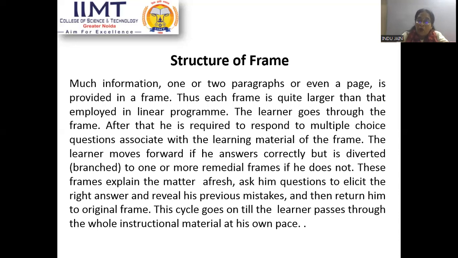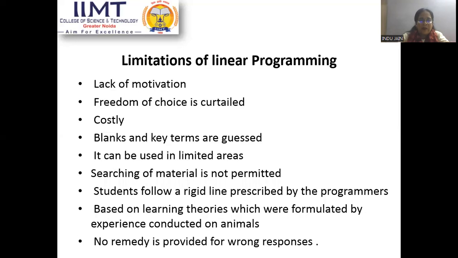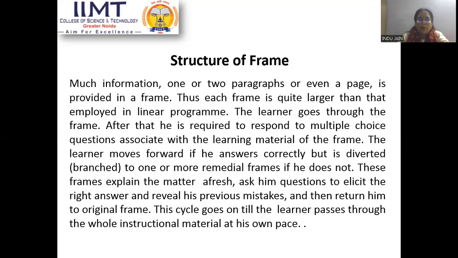This cycle goes on till the learner passes through the whole instructional material at his own pace. So this is a much more complicated program than the linear program. Here certain remedial frames are there. As we can see, the last limitation of the linear programming is that no remedy is provided for wrong responses, but in branching programming, remedial is provided after each frame to the learner. This is the great advantage of this branching programming.